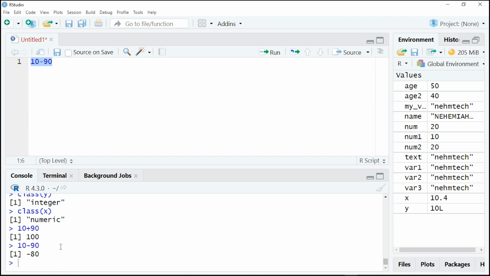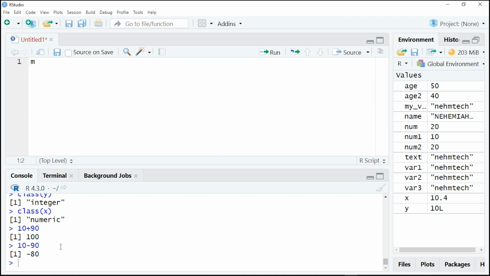And then, guys, of course, we have the built-in math functions in R. R has many built-in math functions that allow you to perform mathematical tasks on numbers. For example, the min and max functions can be used to find the lowest and the highest number in a set.